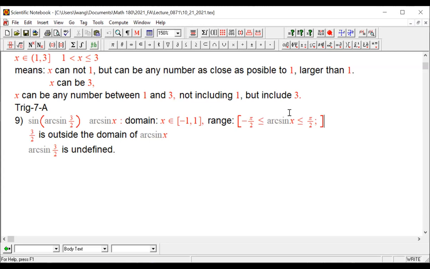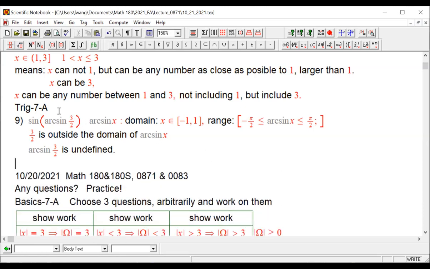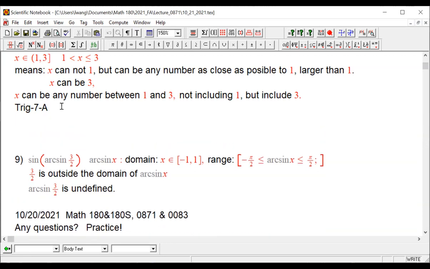Professor, can we use another example whose answer is not undefined? Maybe we can. Sure. Maybe Farouz can choose one for us. I don't have access to 7A right now. No, you don't? You revealed my hand. You don't have that file? I have to go and open another window. Oh, okay, never mind. So how about the rest of the class? You want to choose some questions from 7A for me?